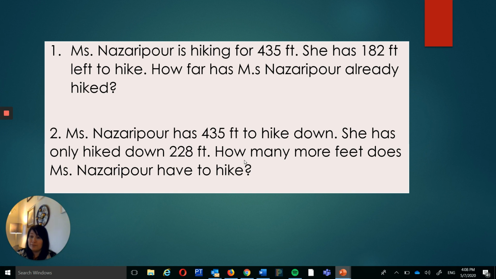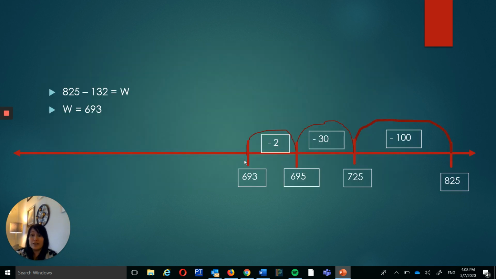After you've solved that one and shown work, remember always to use a drawing. And third graders, it can be anything. It can be like the number line. It could also have been multiple equations over and over again, like 825 minus 100 equals. I could have done a picture like that. And then 725 minus 30 equals. Equations would work as a drawing. Remember what we call that? The break it down way.